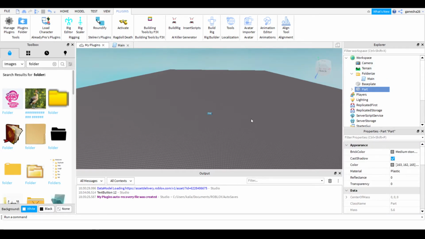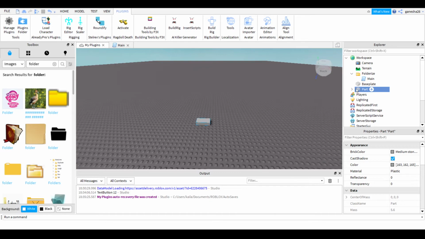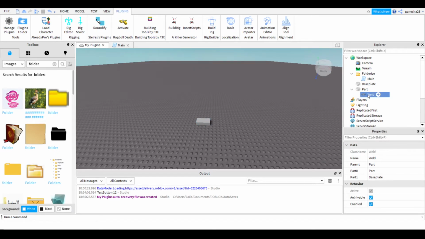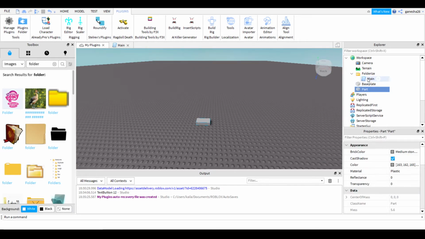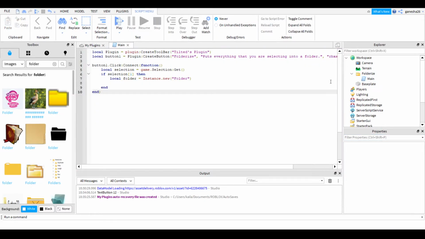So let's say this is in workspace. If we didn't set it, what would happen is it would just make a folder, and it could go anywhere. It could go into replicated storage, it could go into sound service, it could go into server storage, anywhere. But if we set the parent equal to selection 1's parent, then it'll make it so it doesn't have that glitch.